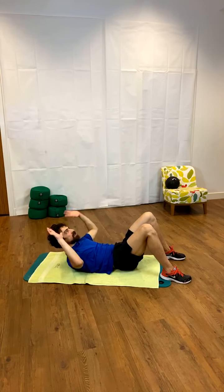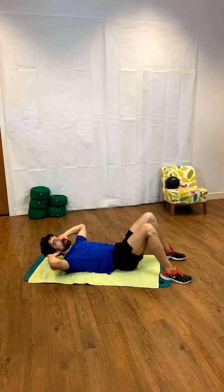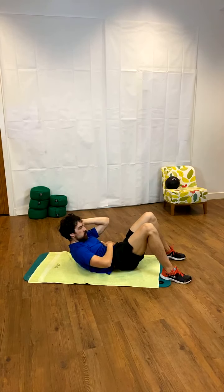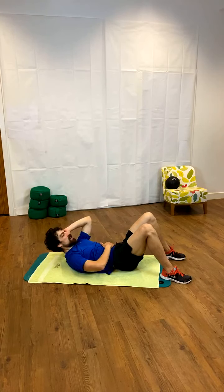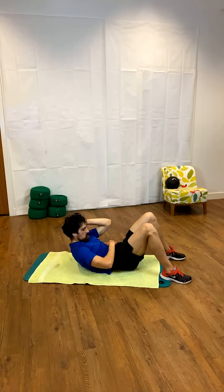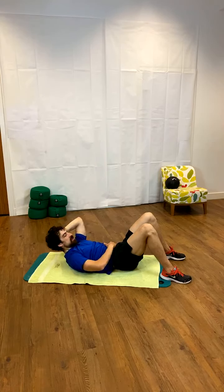7, 6, 5, 4, 3, 2, 1. Fingers behind the head. 5 more times. Slow. Breathing in. Breathing out. 3, 2, 1. Hold the contraction all the way down. Shoulders off the floor. 3, 2, 1. Chin to the chest.